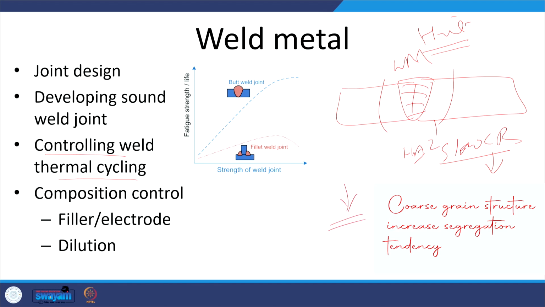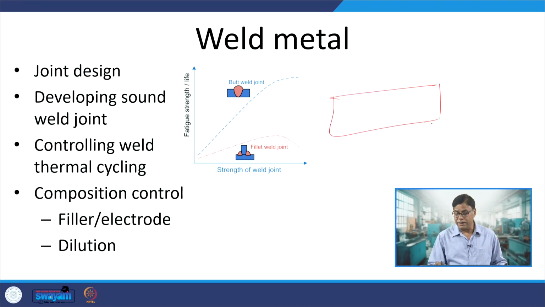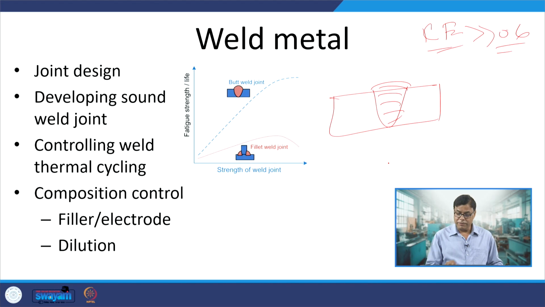So, we need to see that the proper weld thermal cycle is imposed. There is another possibility also. In the case of hardenable steels, if the weld joint is made and the carbon equivalent associated with the steel is very high, say 0.6, then without any kind of preheat, if the weld joint is made using a welding process like arc welding, there is every tendency that a significant embrittlement of the weld metal and the heat affected zone will take place.